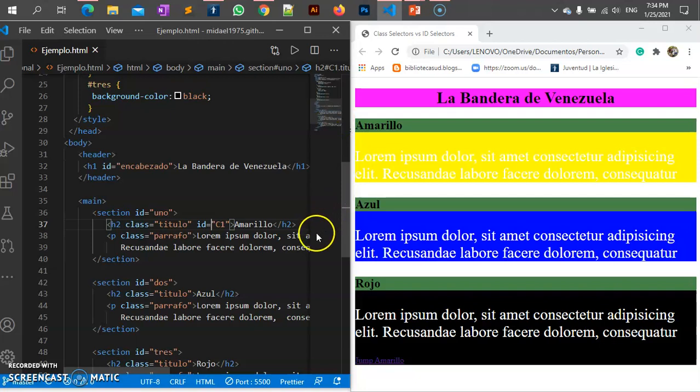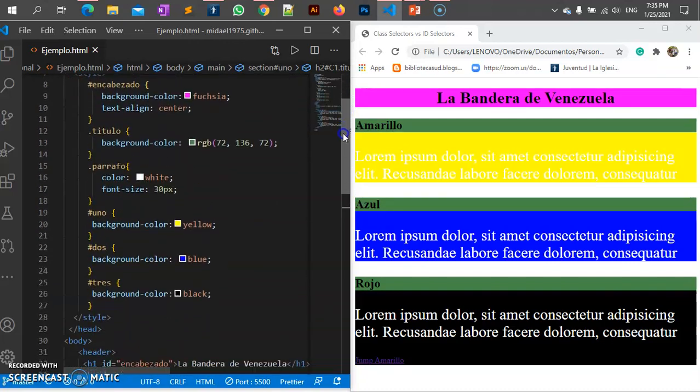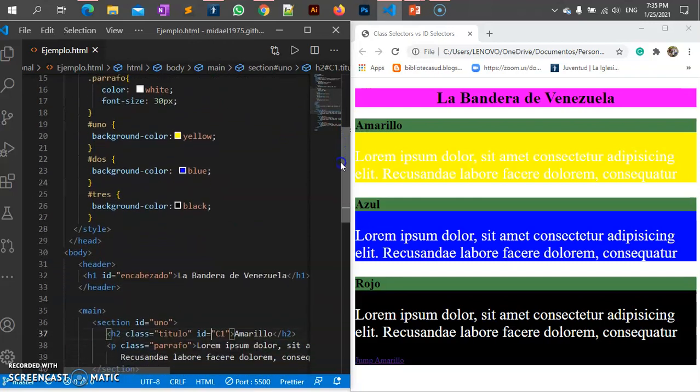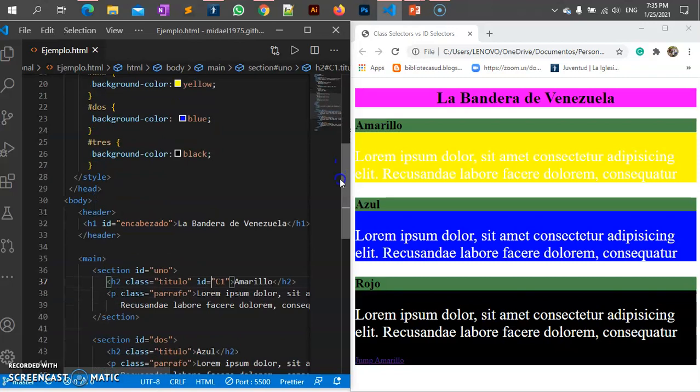First, let's see the structure of the code, that is, the HTML. For practicality, the styles are in the same HTML document. We go to the HTML code.